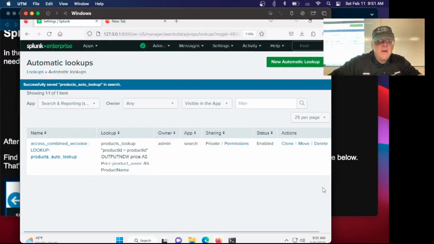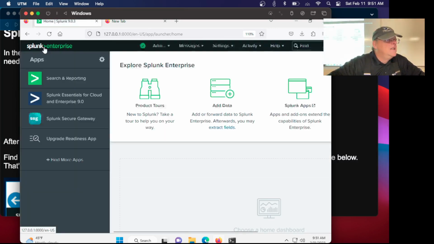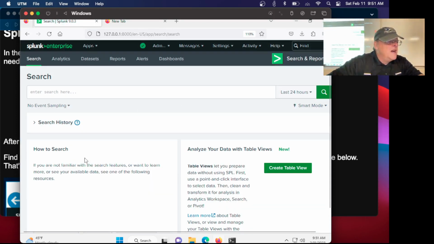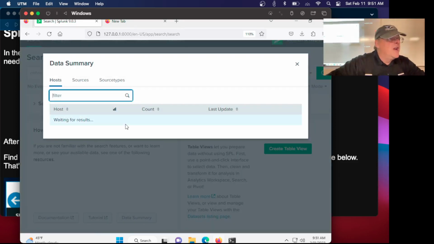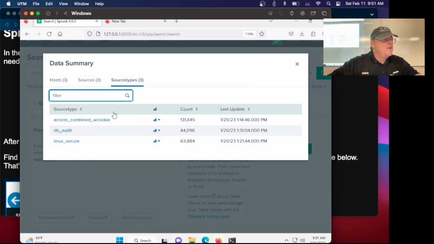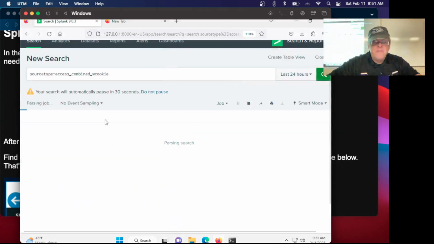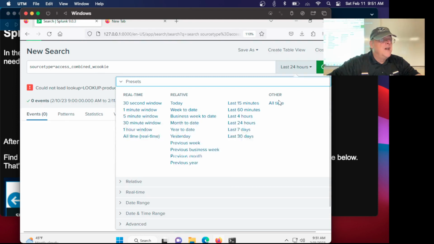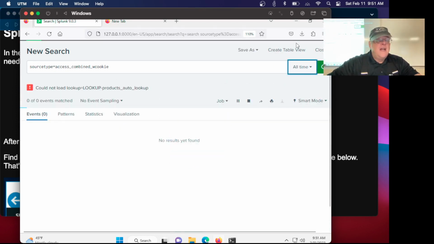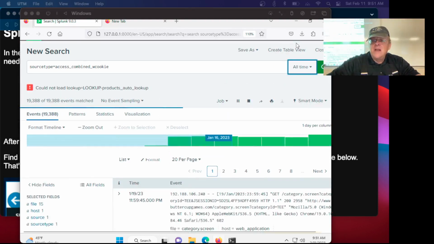All right. Now I want to verify that it's working. So if I go to the search menu, which I guess I can just get back this way, Splunk, and search. Okay, and if I set up that search to search all web events for successful product purchases again, which is what I've done a lot of times, access combined with cookie, and change the time to all time. And I see a chat message happening.